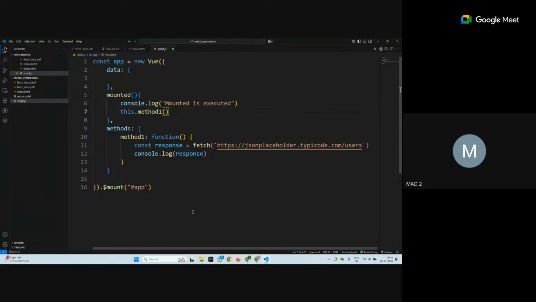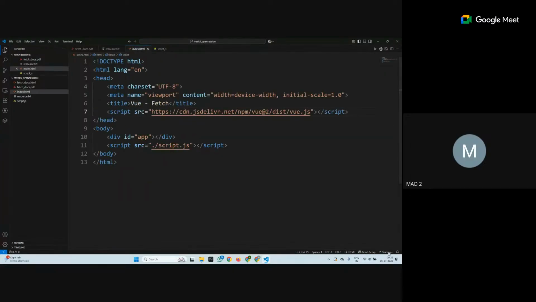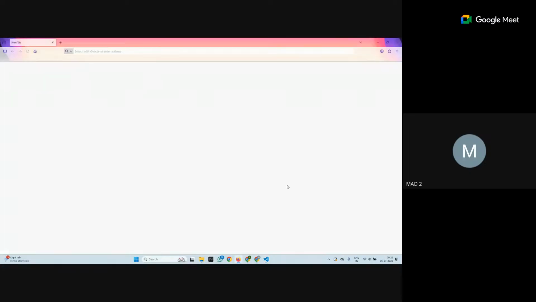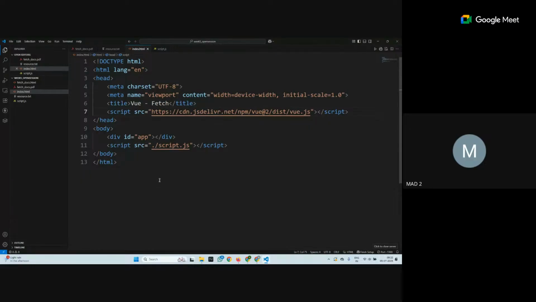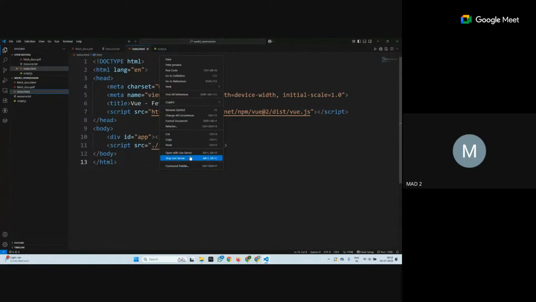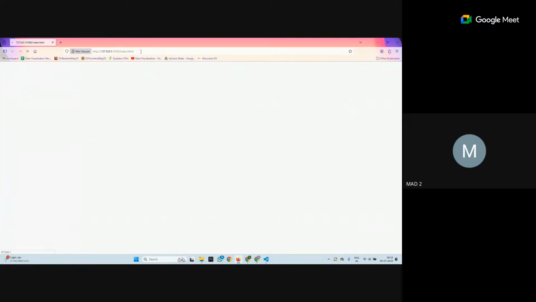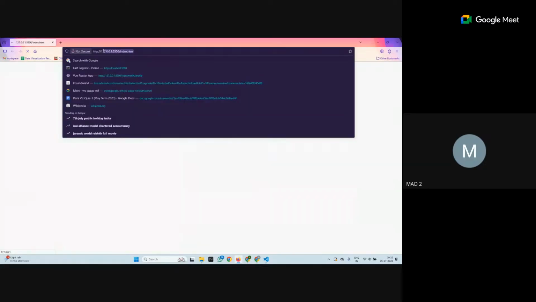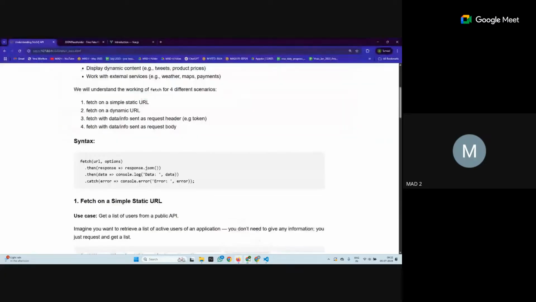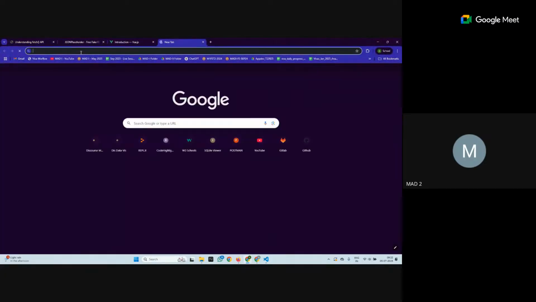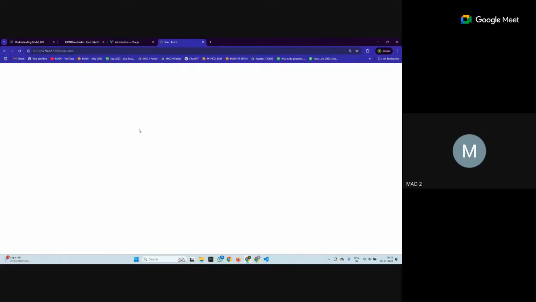So if I just save it, how do we run this application? Simply we'll go to index.html and do a live server. If you just click go live, it will run. If you don't see a go live here, you can do a right click and you will see open with live server here, right? So that is also fine. I'll try to open it in my Chrome browser, no difference, just for the sake of showing.